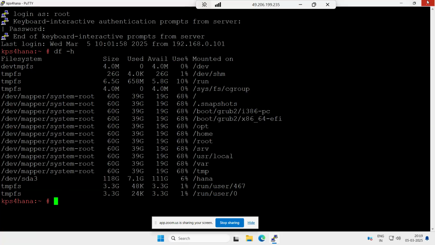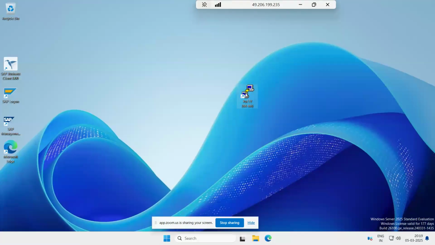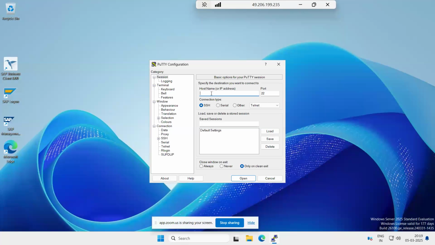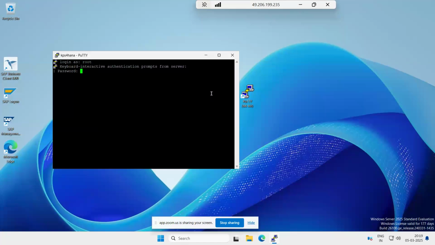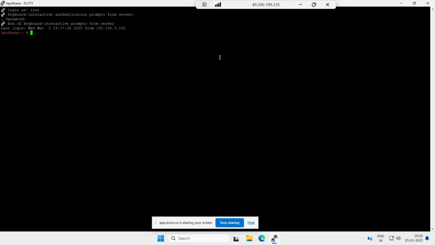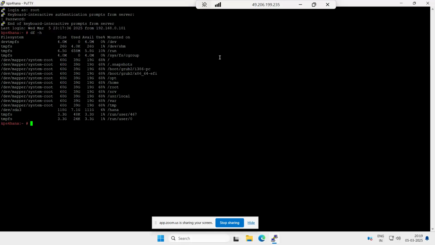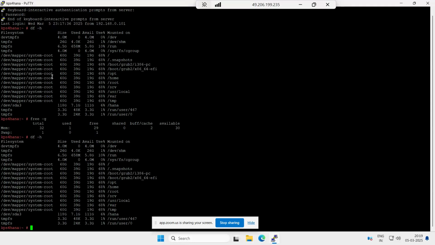Okay, so what you have to do: whoever has the access, try to log in using the details I will send you, with the user and the password. You can see that when you type the password, it does not show on screen because it is hidden. When you type the password and click Enter, you will be signed in. Then you need to use some important commands like df -h to display the file systems, and free -g, which will display how much RAM you have. This much you can use here.